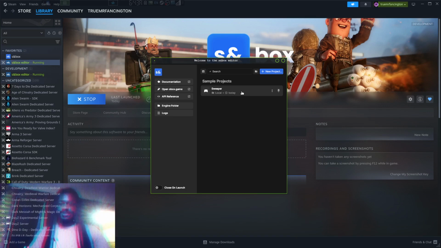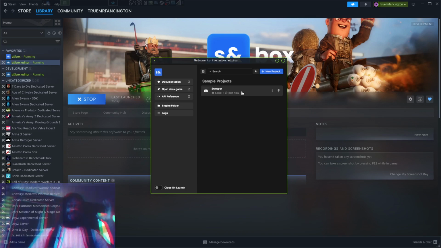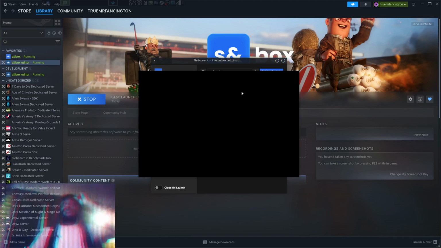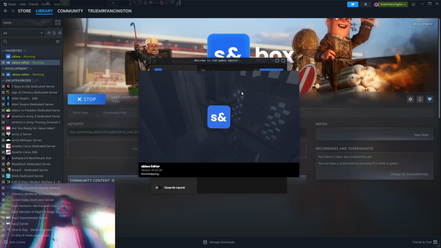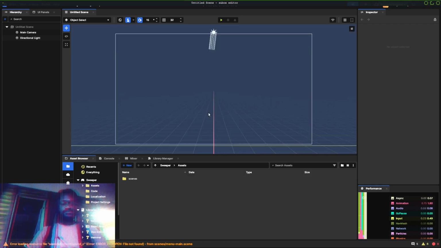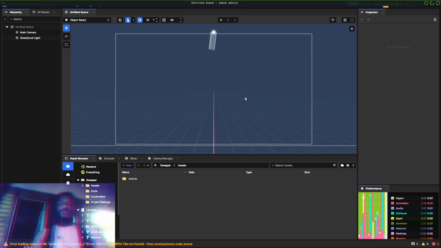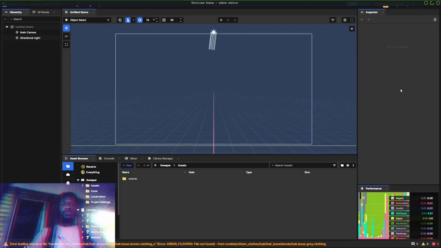So all we have to do now is click on that, I guess, in this case. It's just like a default thing they throw in that doesn't load its assets for some reason. I don't know what the reason is. I'll be doing more tutorials on getting this to work correctly, but it does actually load the editor. I just want to show the editor does load. Alright. Ladies and gents, the S&Box editor with everything, the works, the works. That's it.